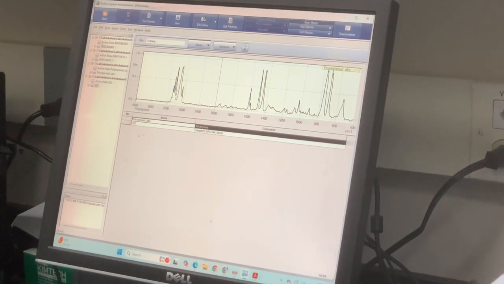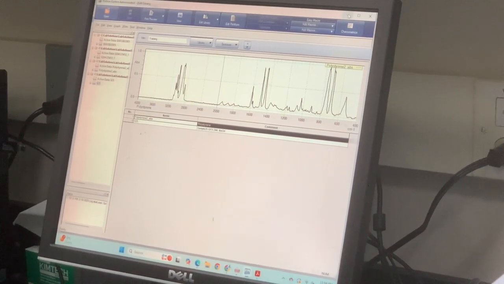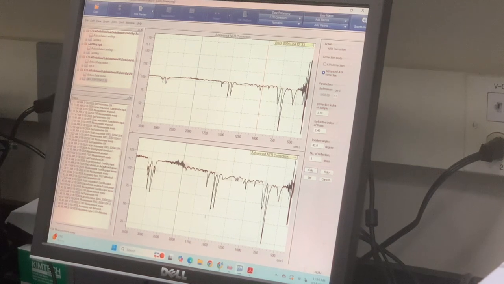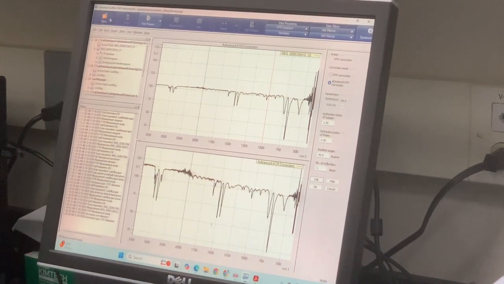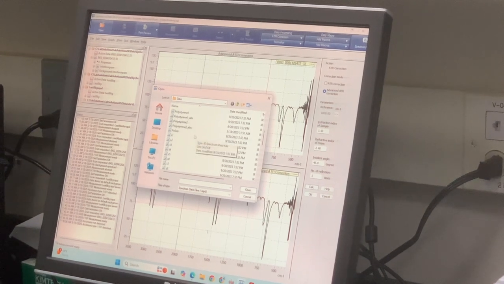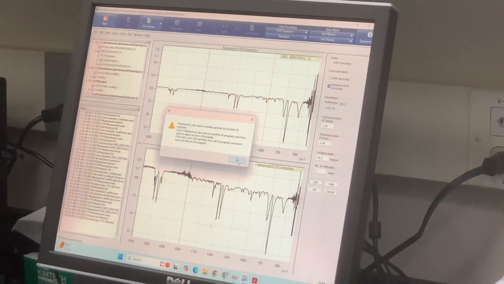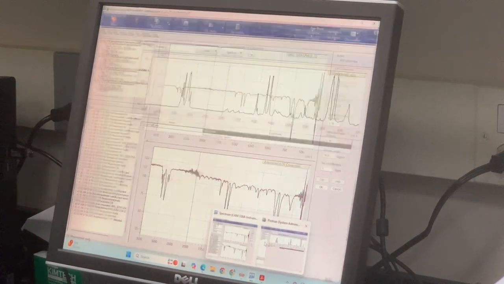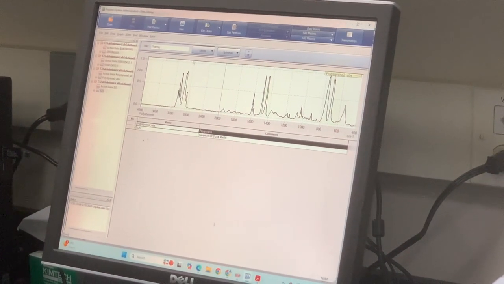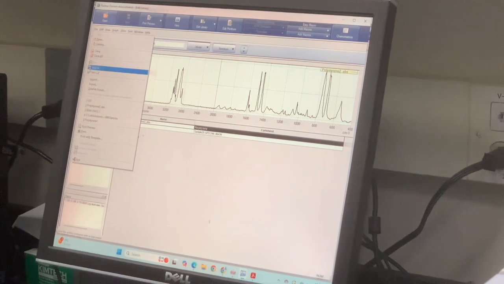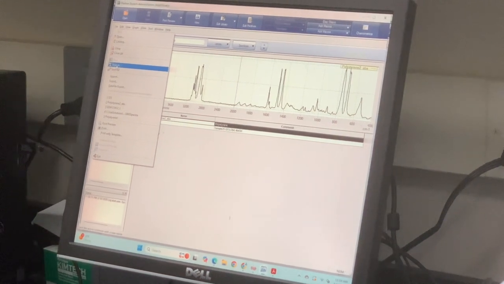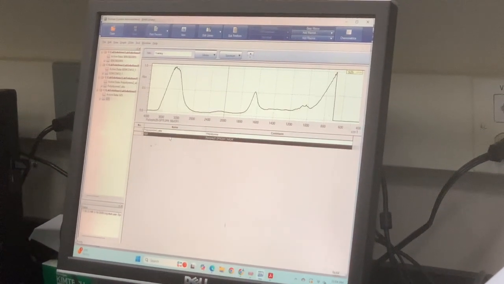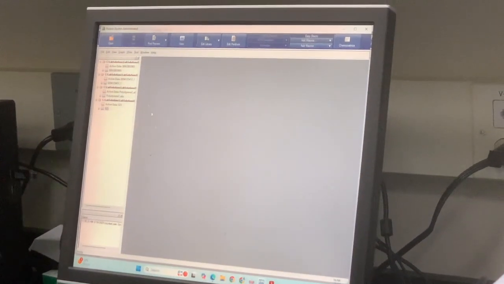So if we go back in, Spectra. It's not going to let me open it. Let's open another window. Our software really hates being open in a lot of different windows. So if it's open somewhere else, just be sure to save everything. So I've saved this. We just have a really quick library here with those two compounds in. So I'm just going to go back to Spectrum just to show you.